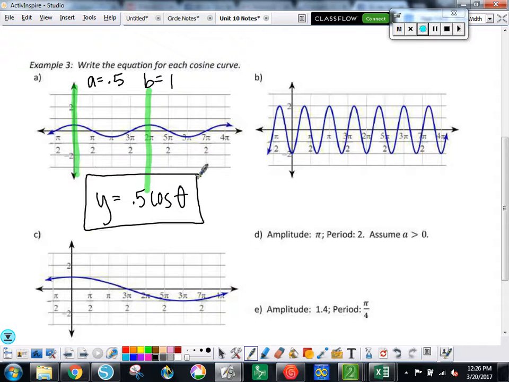It's not wrong if you put 1 theta, but we don't usually put 1s because they're cluttery. Yes? With this one, do you want us to write it as like a function of theta like we did with sine? It doesn't matter. On my homework I wrote f of theta.